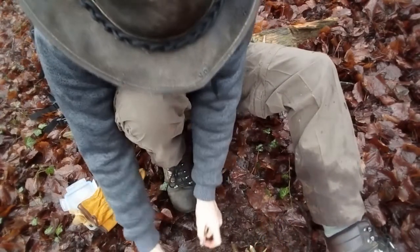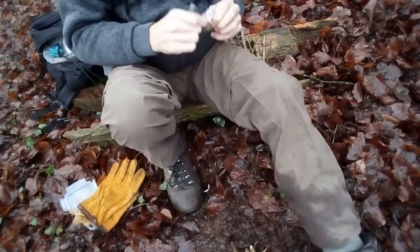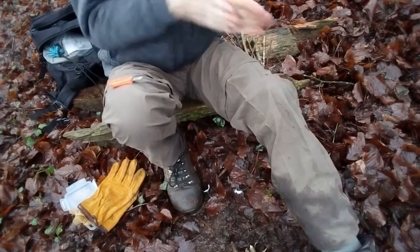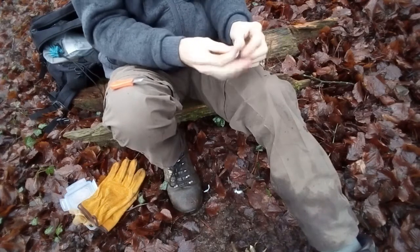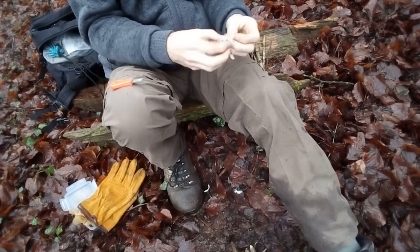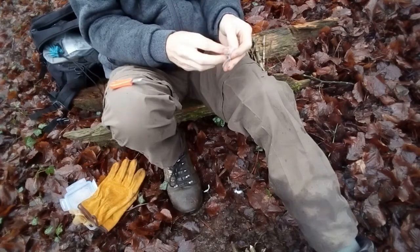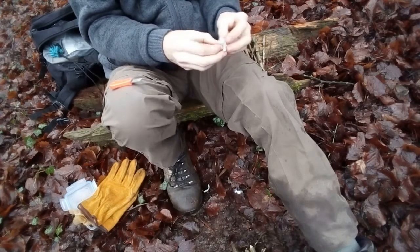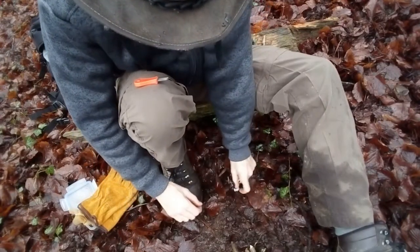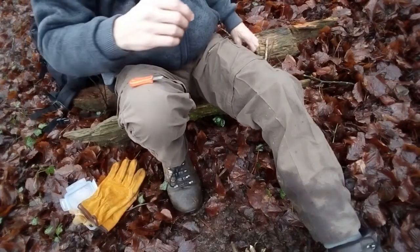To be honest with you guys, I've never used this stuff before, so I don't know if I've fluffed this up enough. To me it looks like it's fluffed up quite a bit, but fluff up a bit more. I don't know how I can get this any fluffier, so yeah. As you can see, the fire is dying down a bit, but it's still lit. Put a few more pieces on.